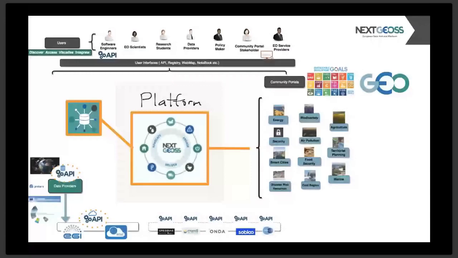And also since this year, a new membership status, GEO Associates, more oriented towards firms and the civil society that my company Terradue has already joined. So overall, the NextGEOSS team is developing platform services that automate the access to APIs and their resources so that a greater number of community portals are empowered to run scalable Earth observation data processing tasks on the cloud.